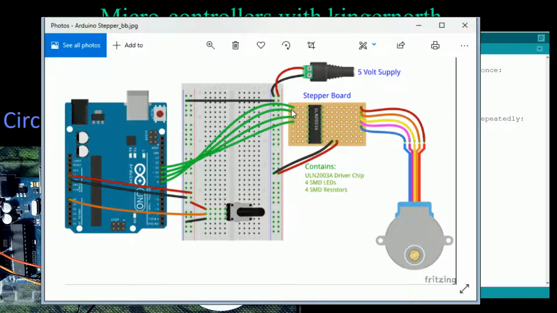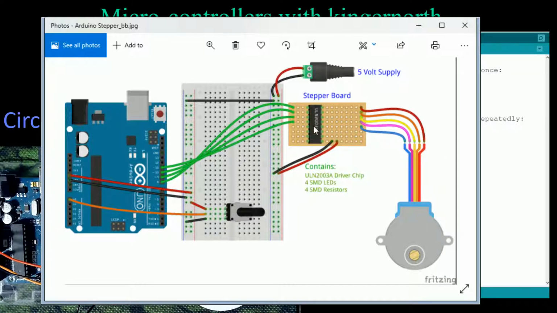What happens is we trigger it with a small current from these, and it allows the large current to run out to the motor from the other supply. So basically it's like a bunch of transistors inside with a little bit extra circuitry to make it protected. Very simple chip, works really well, and can handle the current of this stepper motor here.